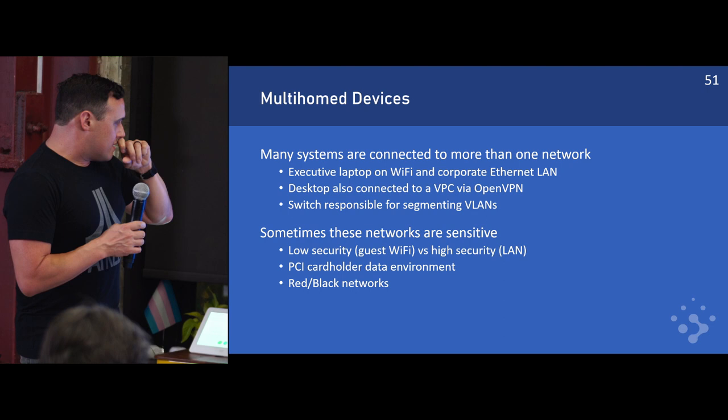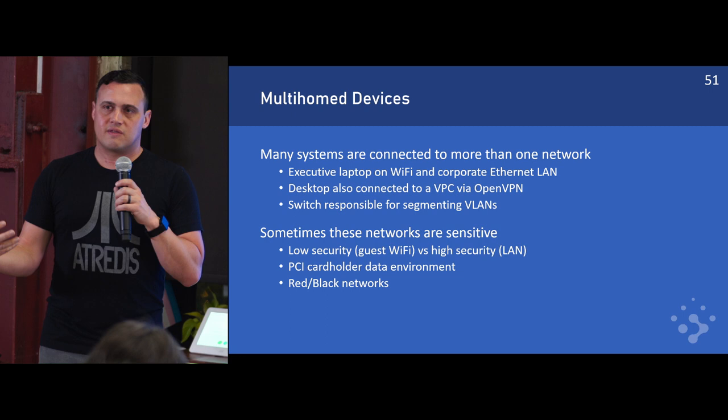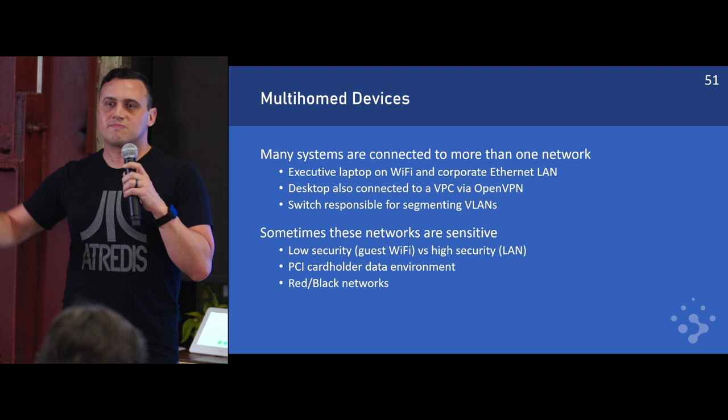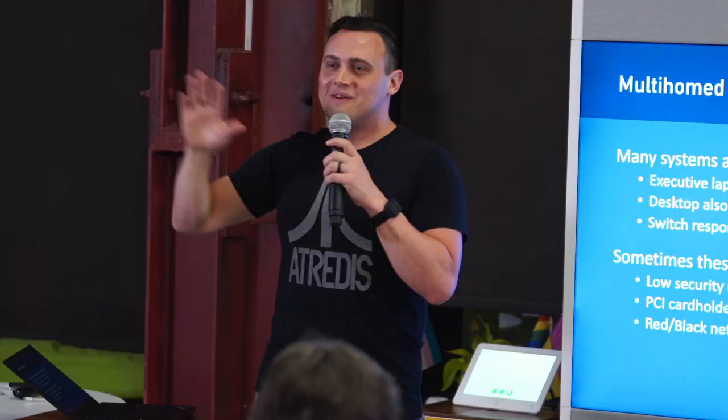Some examples here. You can identify devices that are connected to a VPN. You can identify switches that are responsible for doing the segmentation. A lot of folks on the pen testing and red team side will often beat their head against all the Windows servers and Linux servers, like, dang it, okay, I can't get into that network, I need to be on this box. What they often don't realize, though, is that switch over there is actually connected to all the VLANs. You can pop that one switch, you get everything else. That's all you need. Get to the switch, change the rule and allow yourself in. Add yourself to that VLAN if you want to.